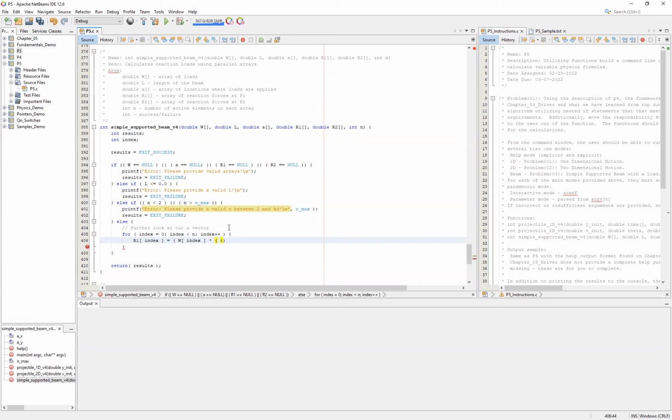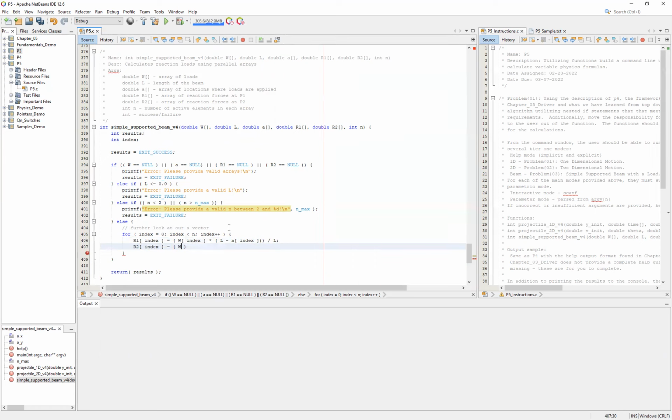We use our formulas to leverage the total length of the beam minus the location that the load was placed on, and then ultimately we divide this by L. We do the calculations then for the second point, not the second load. That's our R2, which is the reaction force at P2.